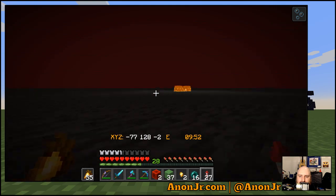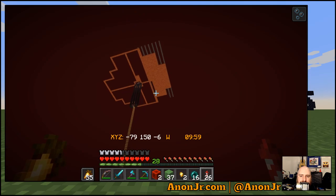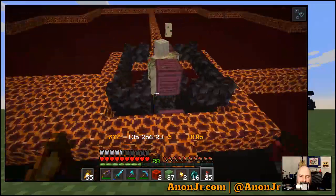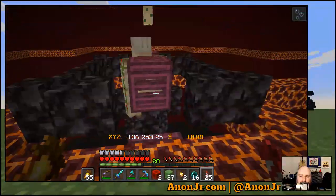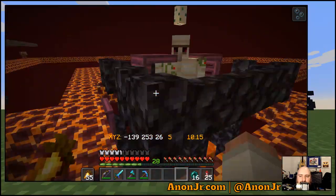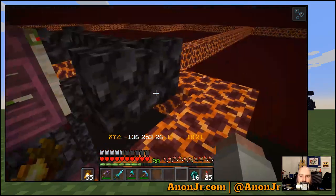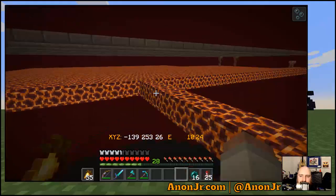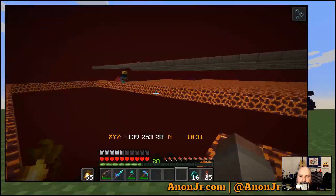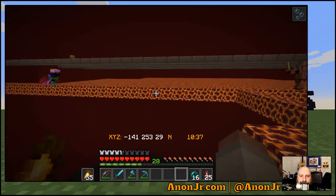So you use an iron golem to aggro them? Yeah. Sort of. They are attracted over to the egg on top of the iron golem. Oh, I almost missed my landing there. When they get close enough, he can reach them, but they cannot reach him. So he takes a swat at them, and then once you get one of them mad, all of them get mad. And then they start making their way over. Those guys over there will start pathing this way soon. They'll path sooner once the rest of the platform's in place.